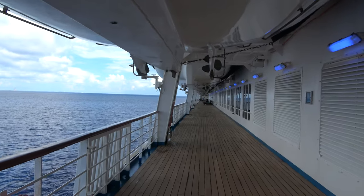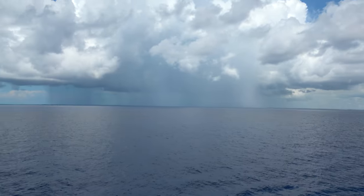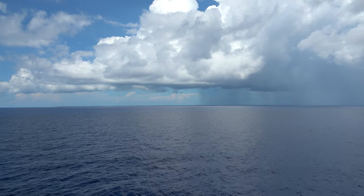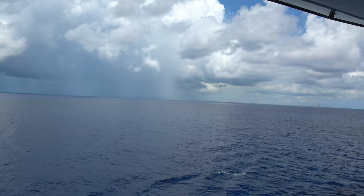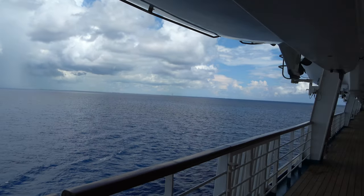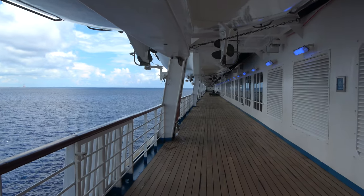If you need some fresh air, just want to catch some scenic views, if you go to deck 3, all the way to the outside, you get this wonderful viewing deck where you can come and look at the ocean. Great place to watch sunset at sea. Or, you know, maybe that beverage plan is hitting you, or the seasickness is hitting you. You just want to get some fresh air. It's always been very quiet out here as well.